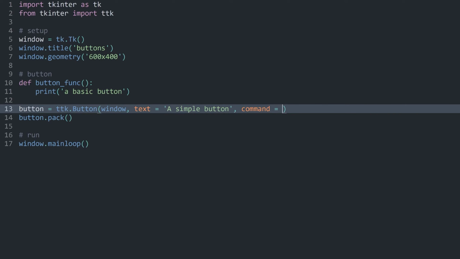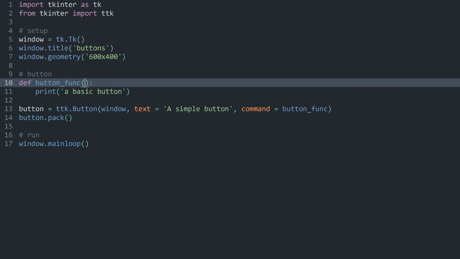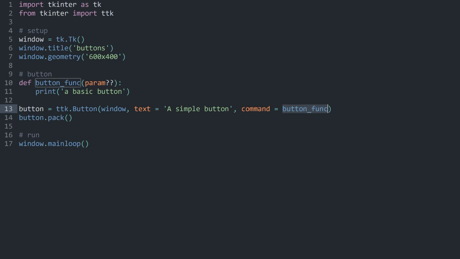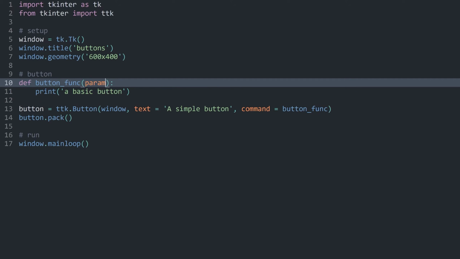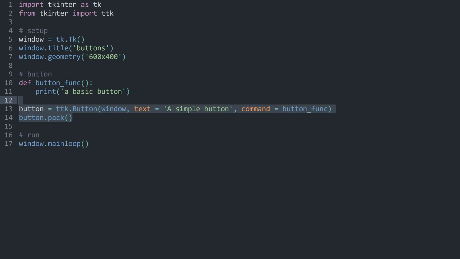You might be wondering, what if you have a function? Let me return to button_function. What if you have a function with parameters? How could you incorporate that? Because when we are calling the function here, we can't call this function, so we couldn't pass in arguments. If you understand how functions work, this should be quite easy. I'm going to cover this in the next section in a bit more detail. For now, just think about it and maybe you can figure it out already. It's not that difficult. But, well, this is all we need for the basic button.